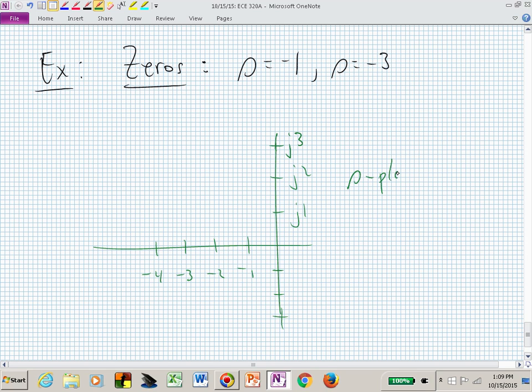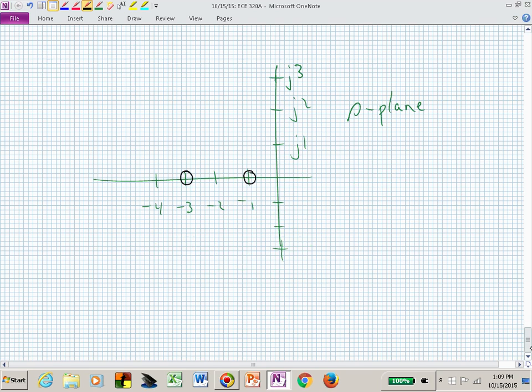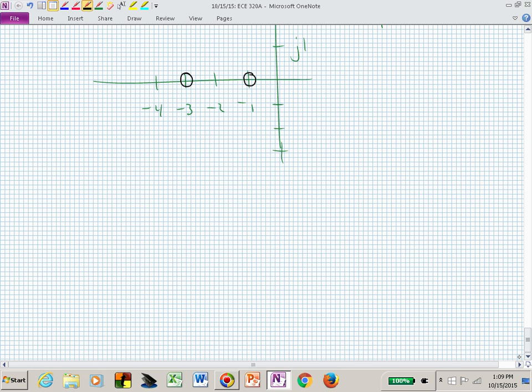This is the S-plane, and now here, this is going to really stretch our imagination. I use open circles for zeros. So I'm going to put an open circle there and an open circle there. Now, we want to populate some X's on that. We're playing a game here. We have X's and O's. The O's are zeros and the X's are poles.